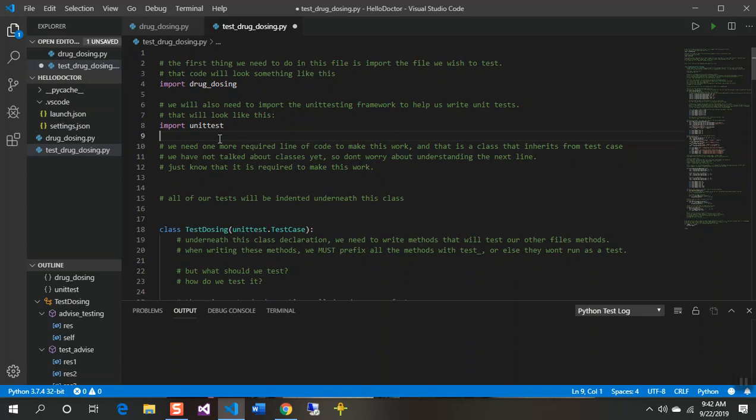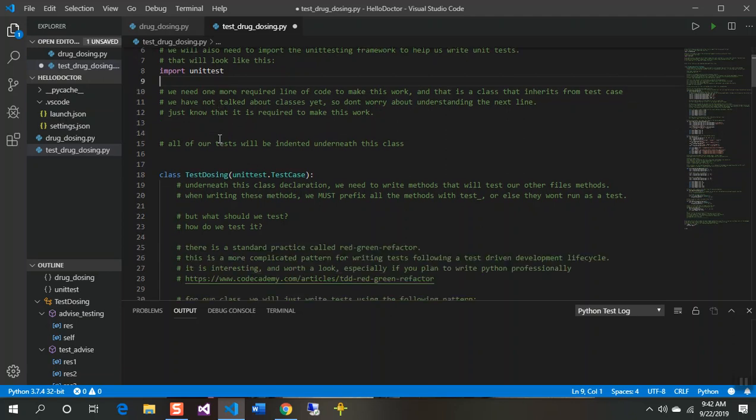Okay. And then we're going to need a few more lines of code here just to make this whole thing work. And it's going to be stuff that we haven't talked about before. It's specifically this line 18. We're creating a new class. And we haven't talked about classes yet. That will come up in the object-oriented module, which is in another, I think, like 2 weeks. So you don't need to know what this line is doing per se. I'll explain it, but it's okay if you haven't seen it because we haven't talked about it properly yet.